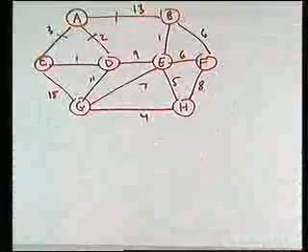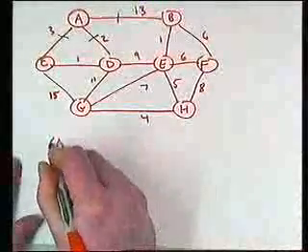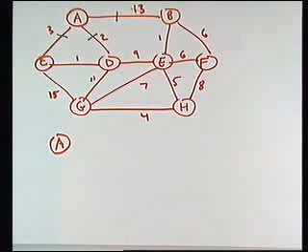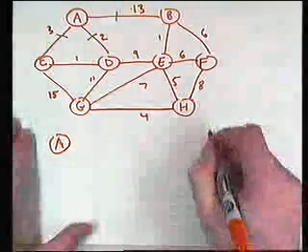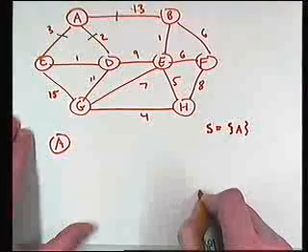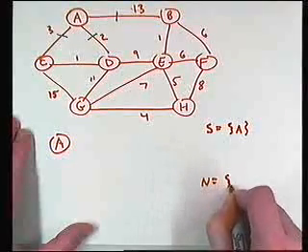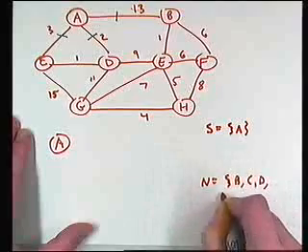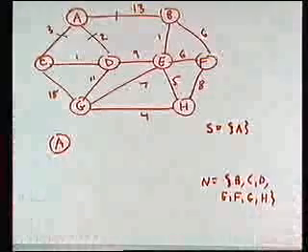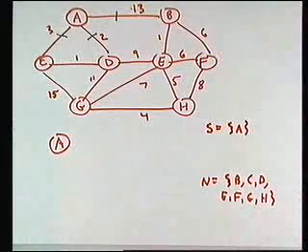And that's those edges. And let me go ahead and write the tree down here again. Those 3 edges I've marked with the green line, the edge of weight 3, the edge of weight 2, and the edge of weight 13, those are the edges that go from set S to N. I can even go ahead here and write in these sets. The set S here is A, and the set N here is B, C, D, E, F, G, H. And so those are all the edges that go from set S to set N.